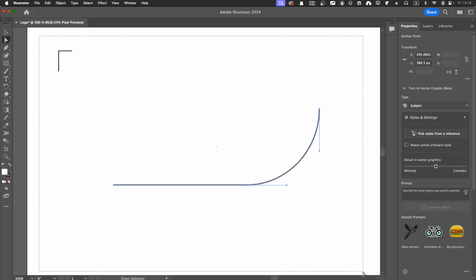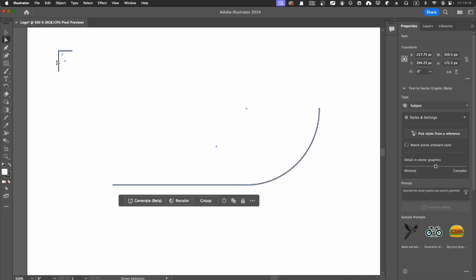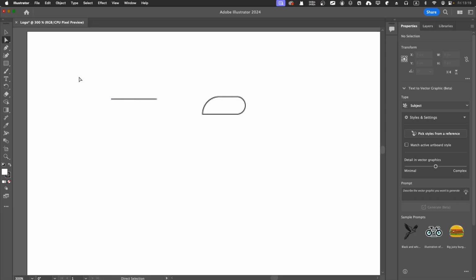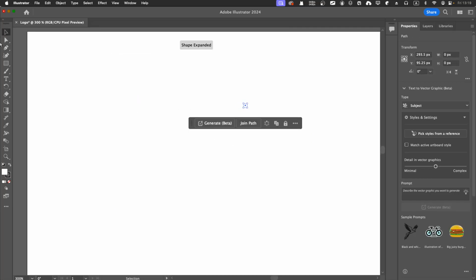That's the reason why I think this direct selection tool gives you many more choices than this selection tool. I think this selection tool is more similar to the move tool. You select and you move the whole shape, the whole object, but this one chooses a specific line or part and you edit it, you delete it, you add to it, something like that. So yeah, that's the difference between the two selection tools.